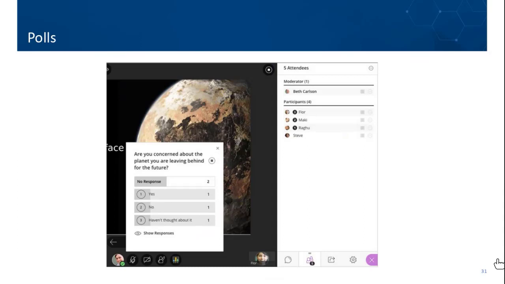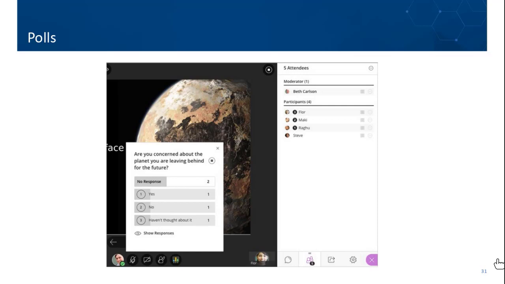Another really great tool is the polls tool. So polling is here in Collaborate. You can create either multiple choice polls, or you can do yes or no choices. So I can come in here and just say, you don't have to answer honestly if you don't want to right now, but I'm just going to say, was this session helpful? I'm going to type it in very quickly. You can hit start to do the poll, and now you're going to see it on your screen, and you can answer however you want to answer.